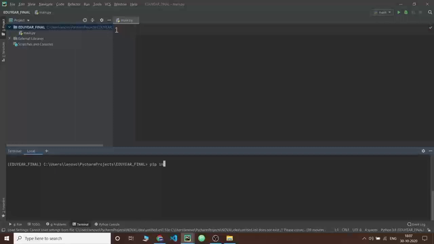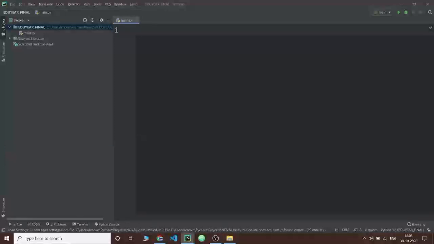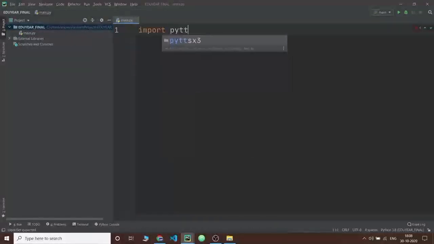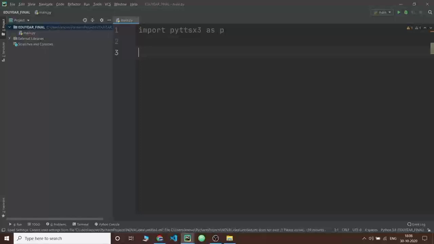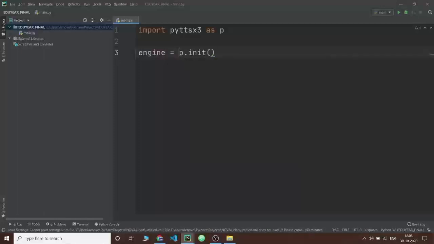And right here, pip install pyttsx3. It's Python text to speech version 3. The module is already installed in my computer, so it says requirement already satisfied, but in your computer it may take some time, right? So we'll move further. We'll close the terminal and we'll import this module. I'm importing it as p just for my convenience, and then we'll initiate an instance of the p.init class. Here, this engine is an instance of the p.init class, which is inside this pyttsx3 module.